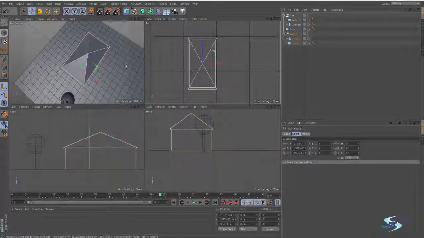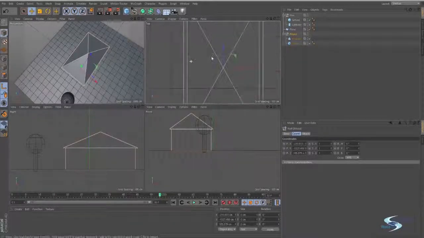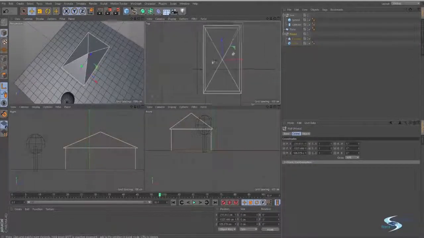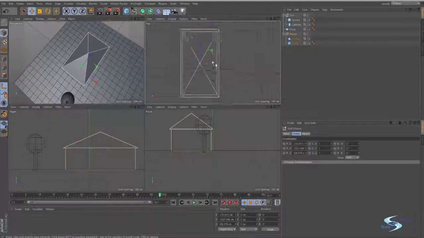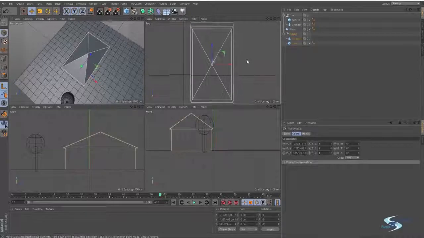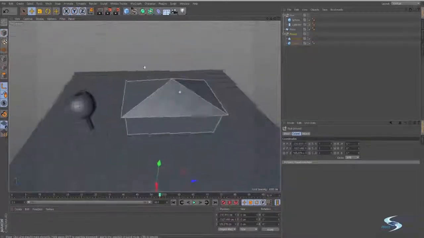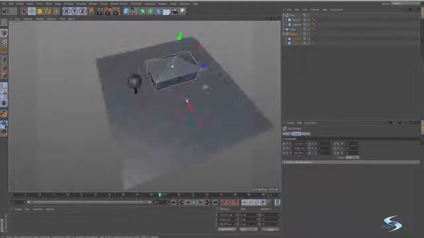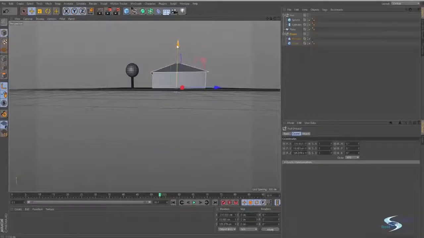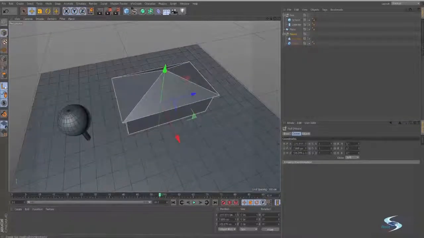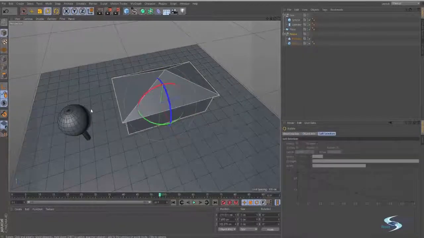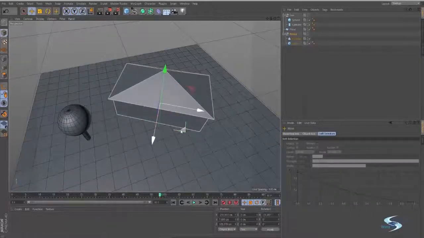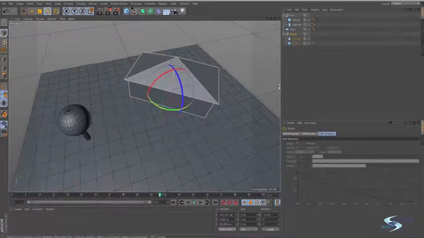Let's just zoom out again. In these views I'm using the same gestures to move around. I'm using Alt middle button to pan around and Alt right button to zoom. If we go in here, we can see it has for some reason been offset on the y-axis, but we can move it back into the middle of the house, and we can disable this axis modification. If we rotate, the house will now rotate around the middle. So we can maybe say our house has to be right here, like that.